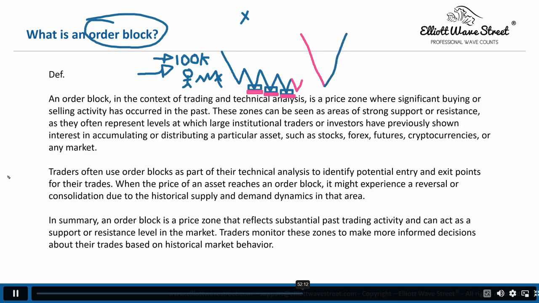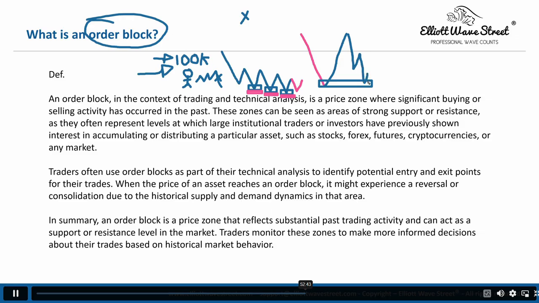So look, let's say that the price was moving down and eventually turns up right here, and I'm going to show you in a second how to draw the order block. Right here was the order block, just at the end of the cycle. Of course, you're going to draw the order block after the fact. So when you have your order block, the next step in the process is that you wait for the price to move back to that area.